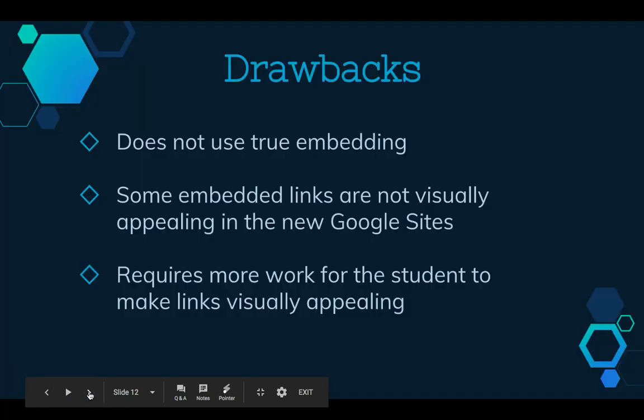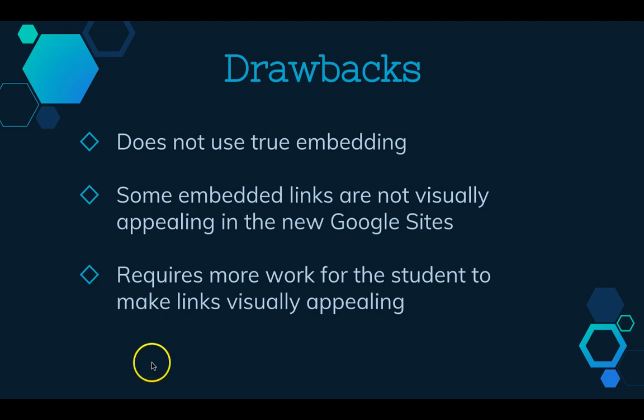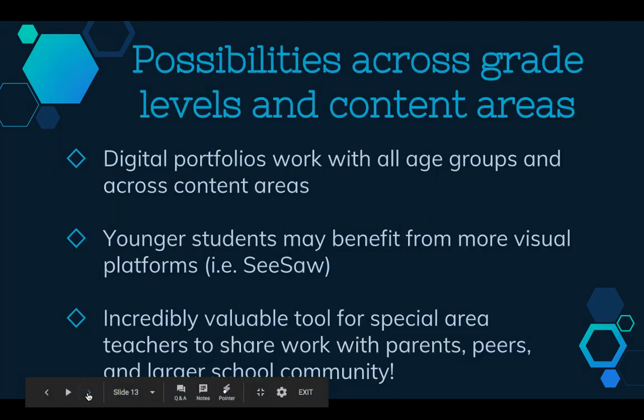As I said, some of the drawbacks, that embedding feature is not great on the new Google Sites. I have high hopes that they'll fix that eventually, because I would love for them to actually embed a coding project right inside of their site so it lives there. And like I showed you, not all the links look great. So like the Scratch link, kind of ugly. So I don't know if they'll improve that or if it's just something we have to work around. And of course that requires more work to make it look nice. But I'm going to be an optimist and say that that can also be a good challenge for our kids.